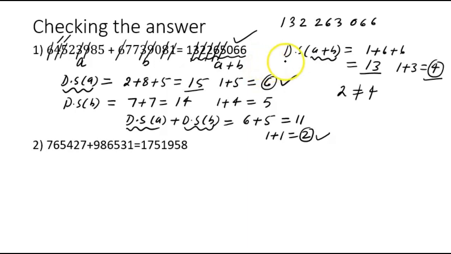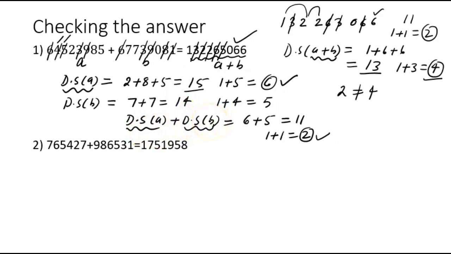So let us do it. Again we are going to cancel the terms which add up to 9. So 6 and 3 is cancelled, and you have a 3 here and a 6 here, so that is also cancelled. Now in the end we are getting 1, 2, 2 and 6. If I add it, 1 plus 2 is equal to 3, 3 plus 2 is equal to 5, and 5 plus 6 is equal to 11. And if I add 1 plus 1, I get 2. So the digit sum is 2, which is equal to the digit sum of A plus the digit sum of B.